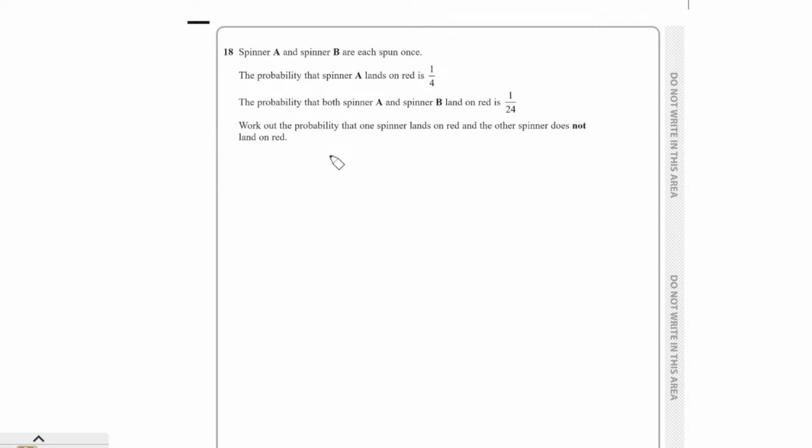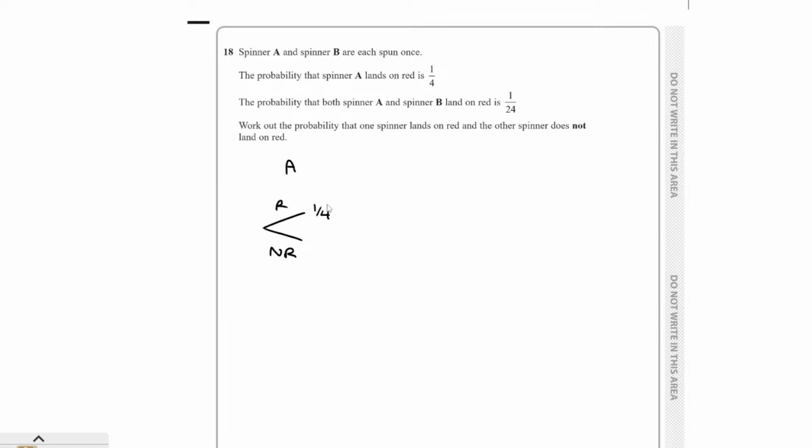It's making me think probability tree, so I would like to draw that out. You don't have to necessarily draw it if you can visualize it yourself, but I like to draw out a tree. So this one will be for spinner A, right? Which it's either red or it's not red, isn't it? Let's just put those 2 options. We don't know what colours are there other than red.